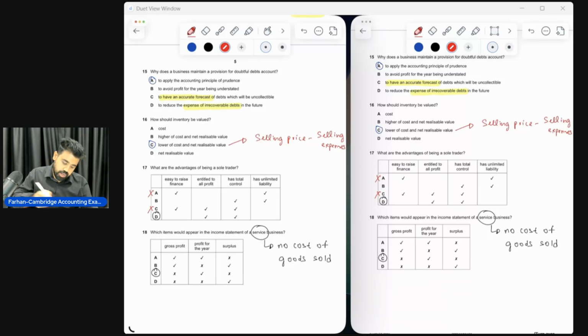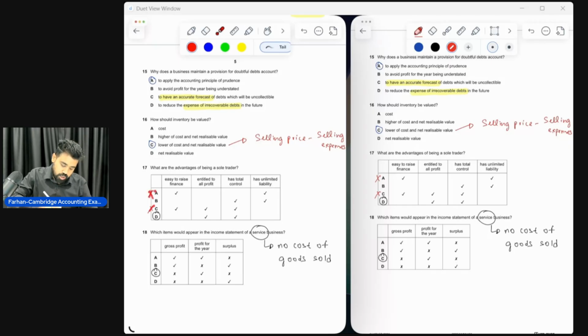What about number 17? What are the advantages of being a sole trader? So sole trader refers to one person running a business entirely by himself, where he does everything within the business. Can he easily raise finance? Definitely not, because I wouldn't trust someone who is running the business by himself that he would be managing my money properly and investing it properly, because you don't have enough brain power to actually run the business when you're doing multiple activities within the business, right? So therefore, it's not going to be easy for him to raise money. That's for sure. So on that basis, option A and option C can easily be canceled out, as we have done initially, okay?